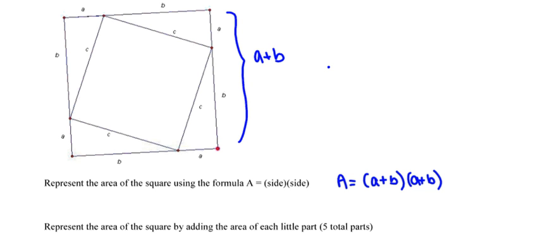And the next part of this, they're asking us to represent the area of the square simply by adding together or combining the area of each of those five individual parts. So in other words, they want us to add the area of the green square in the middle plus the areas of each of the four separate little right triangles. Well, the area of the green square in the middle is also going to be side times side or C times C, which gives us C squared.